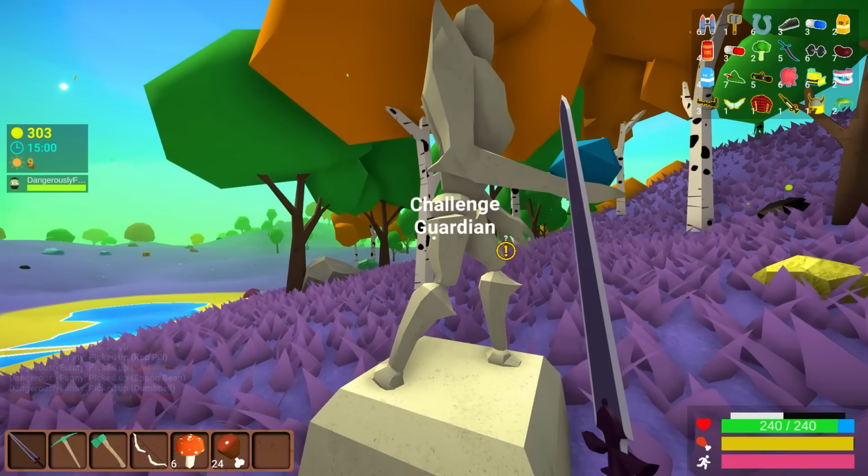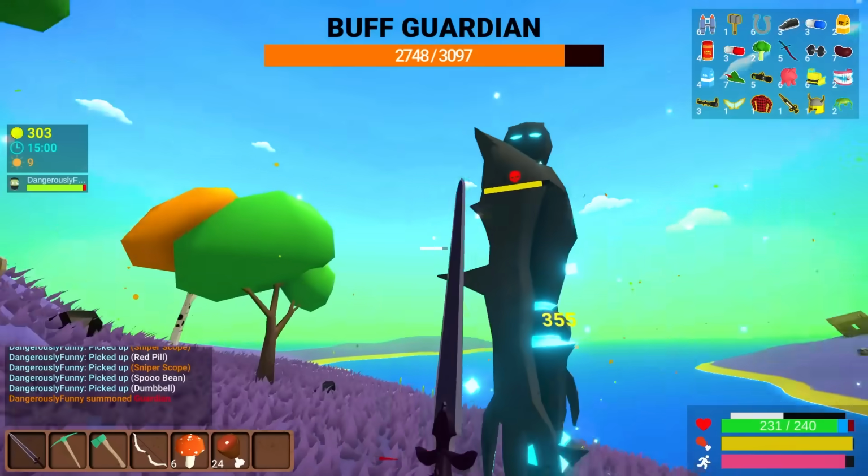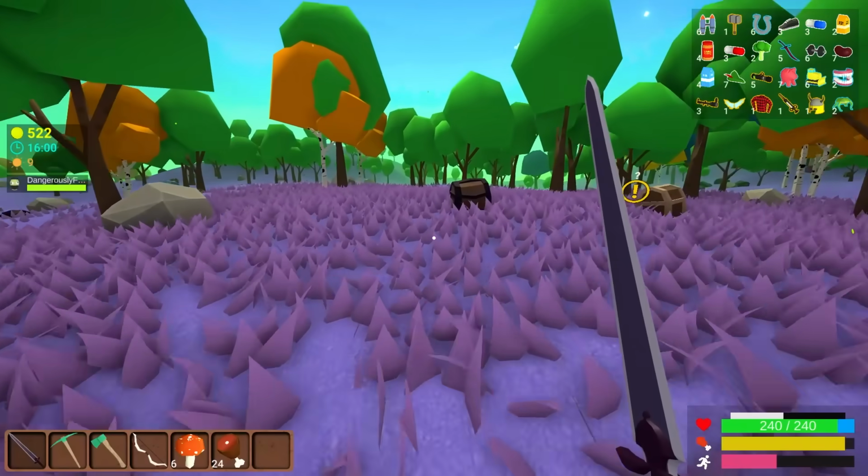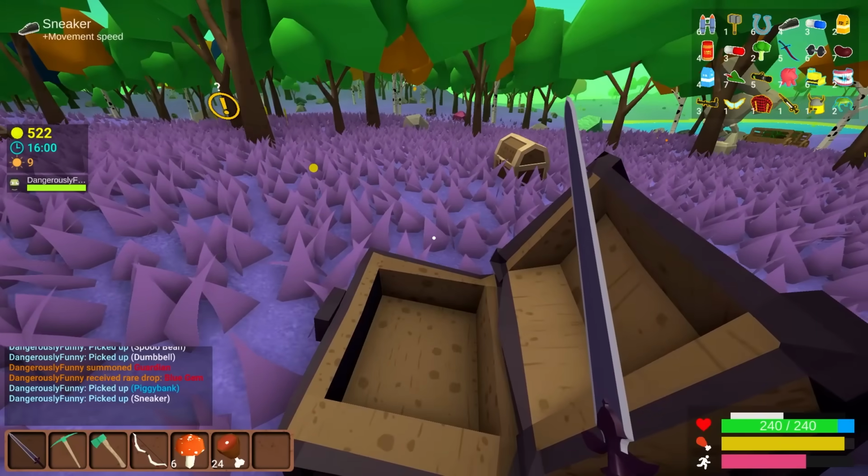Anyways, what I was more so looking for was the Guardian. A buff Guardian. He's dead. We hit him with the big chunk damage for 2,000 and he's dead. So that felt pretty good. A little bit easy, but pretty good.